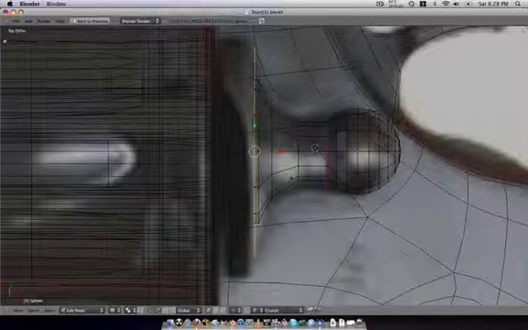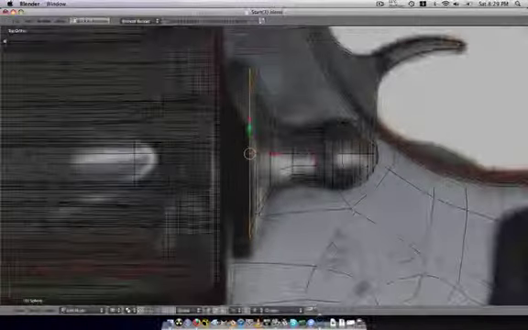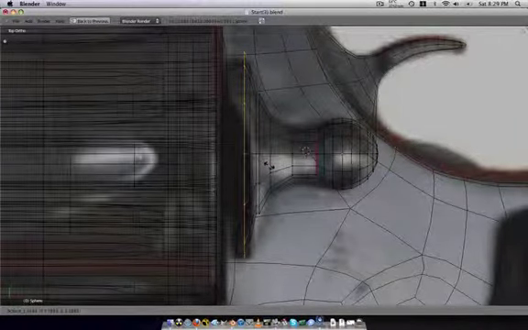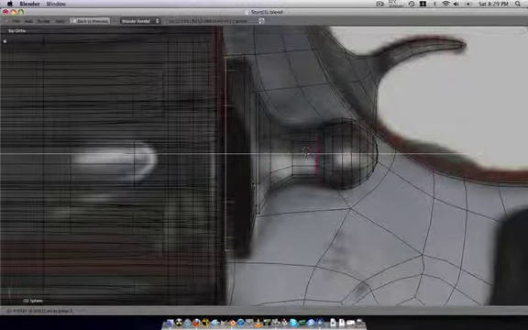S, I'm just scaling it and making it fit this shape. EX. Maybe down like that. And EYX.